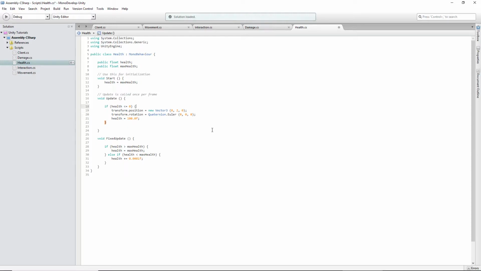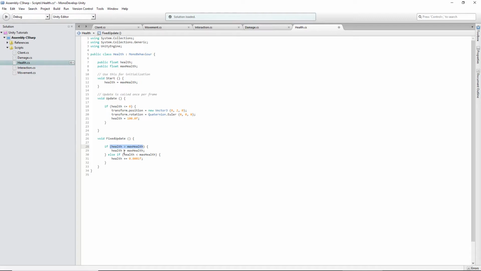So then we have this FixedUpdate, and this updates on a certain time interval, whereas Update does it every frame. I think it's either 50 times a second or 500 times a second, I have no idea. But I set this to a very low number. It's the fourth decimal place in, so you have your 10th, 100th, 1000th, 10,000th, and you've got to put the F for float. That amount of health is added every time that your health is less than your max health. This is your health regeneration right here.